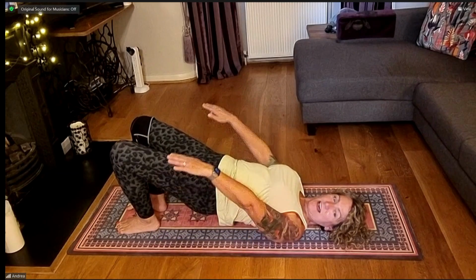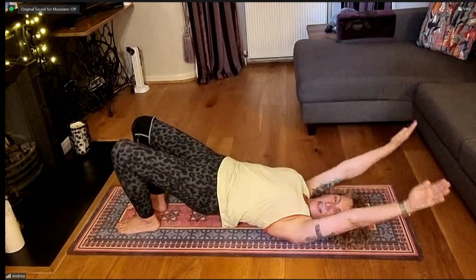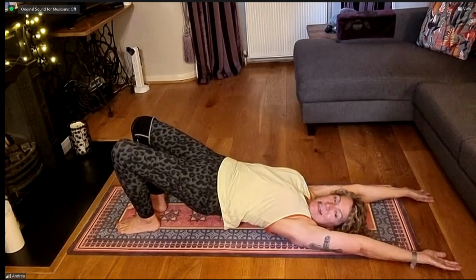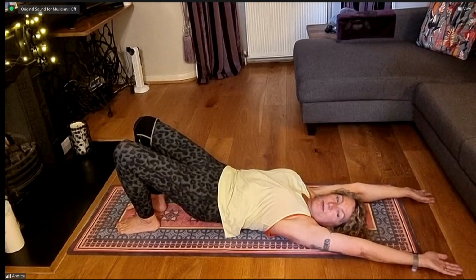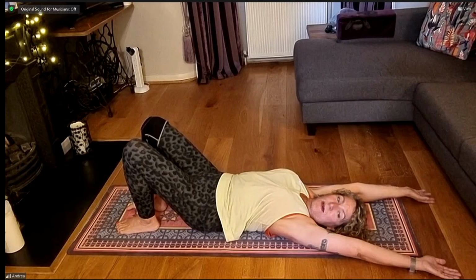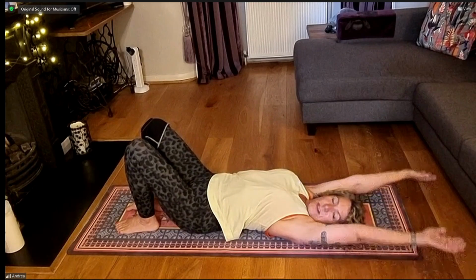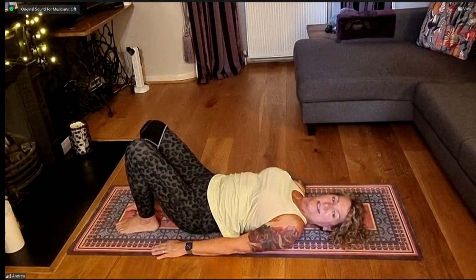Bringing the arms up and bringing them overhead behind you, as low to the mat as they will go. Keep the arms there. Slow roll down. Keep pulling belly button up and in as you lay your spine down. Once your bottom hits, bring the arms up and bring them down by your side.